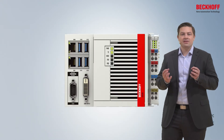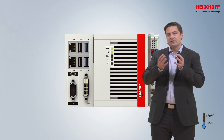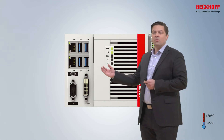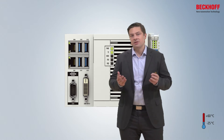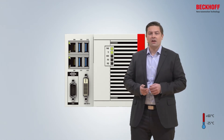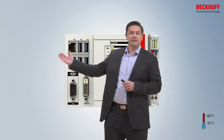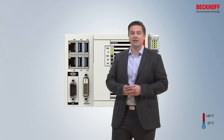The CX5000 series are devices which are complete and fully integrated, with a 24-volt power supply integrated, and where you can choose one optional interface — which can be a field bus interface or a serial interface. The CX52 and CX56 series can also be extended with one PCI-Express module.